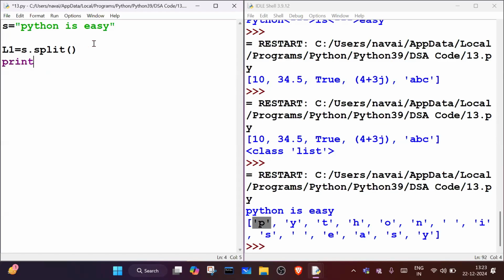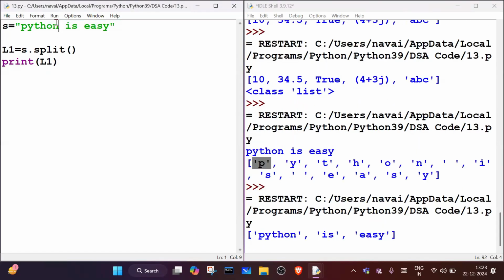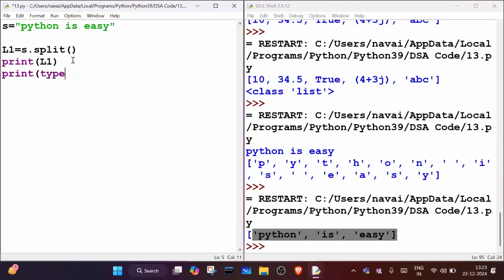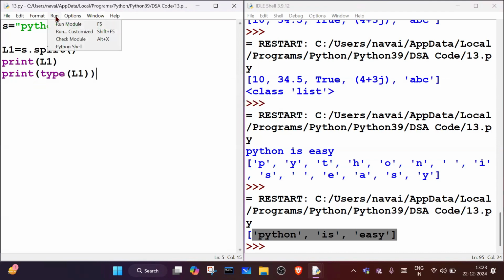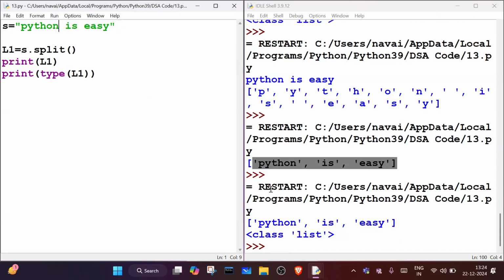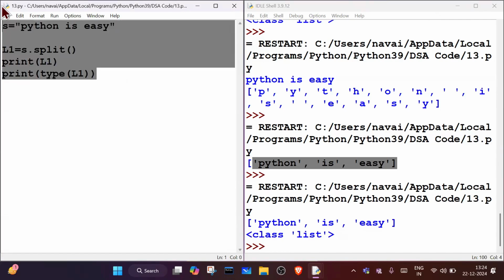So if I print L1, you can see it is splitting my string into strings. If you check the type of L1, it will be list type. So like that, we can create a list with the help of the split method as well.